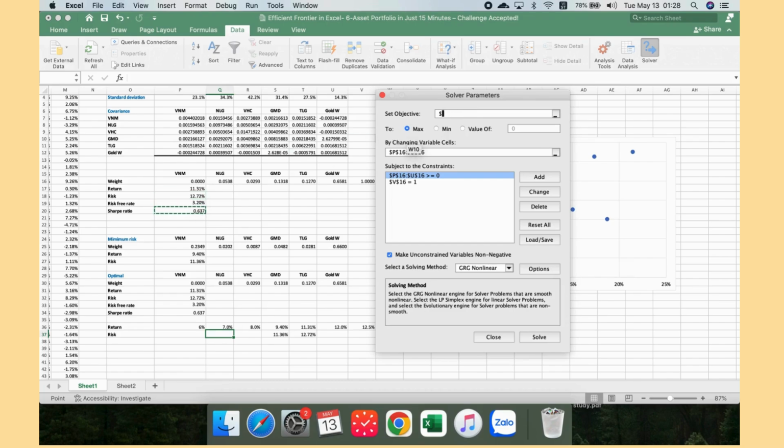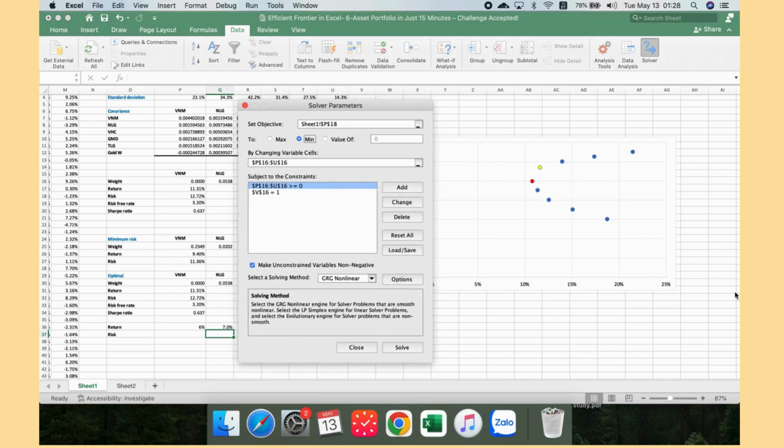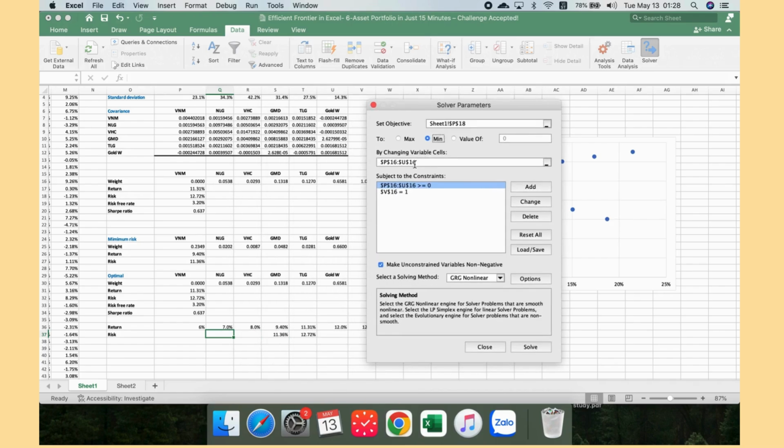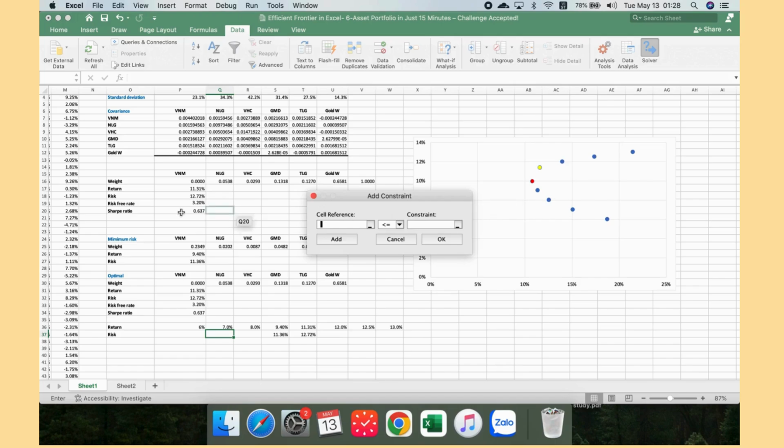The objective now is to minimize the risk. Because each of these points here, this is the minimized risk portfolio at that return. So you have to minimize the risk, and you add another constraint for the return to be exact, like for example at 8%.